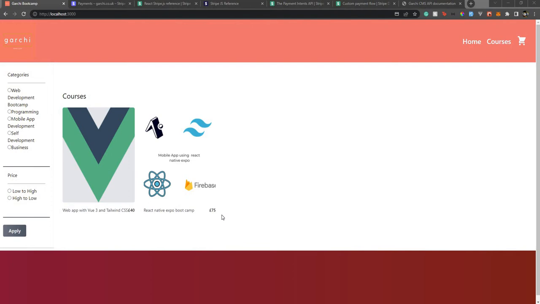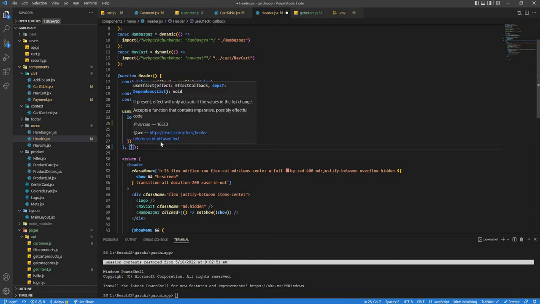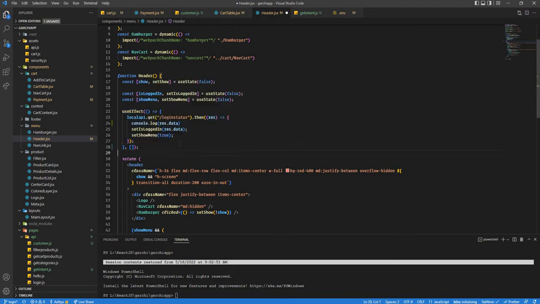Okay, so in the last video, we saw how to proceed with the authentication flow. But before I begin this video today, I want to make two corrections in that. It's actually my mistake. I apologize. Sorry for that. Here in the useEffect, if you see, we aren't passing any dependency array. Because of that, it is going to go in an infinite loop. So that's why we need to put a blank array here, so that it doesn't go in an infinite loop and it only runs once.